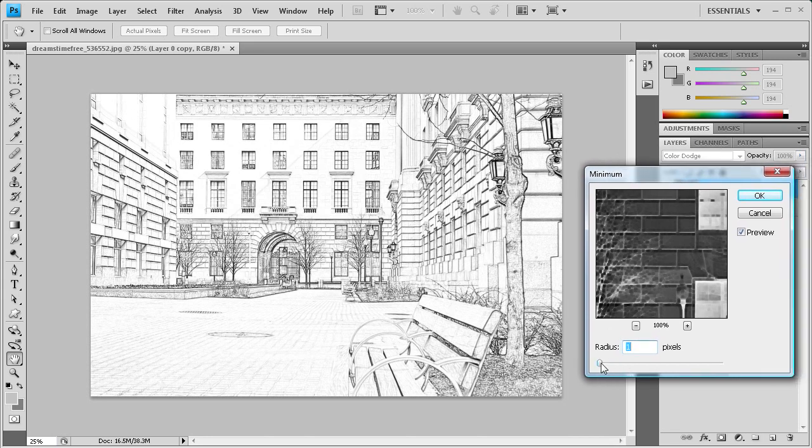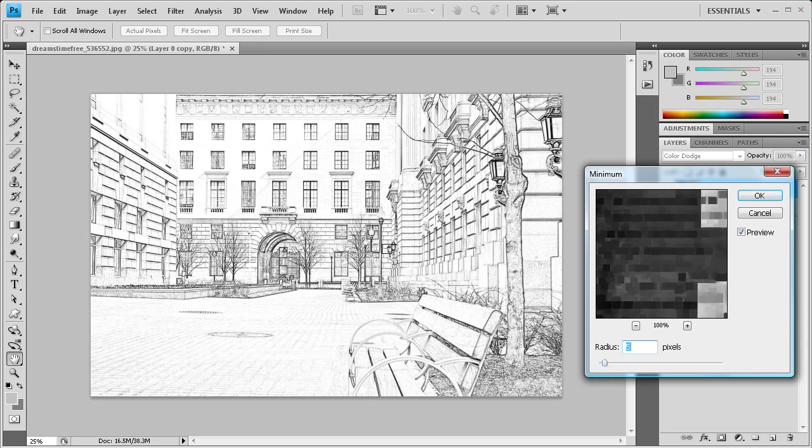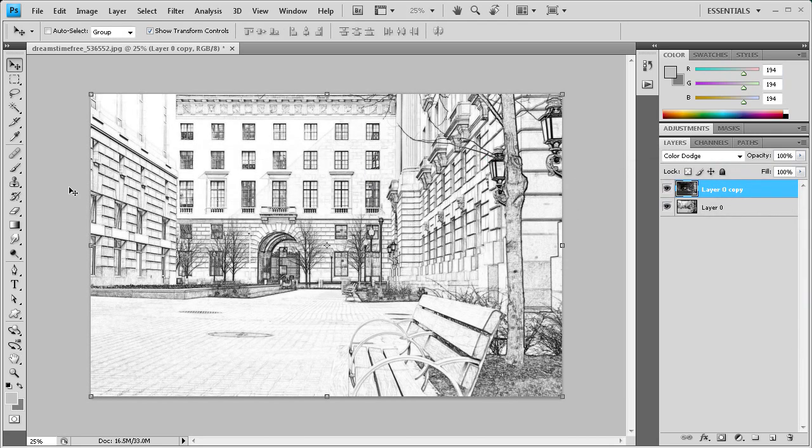So basically when you put it closer to one, you have more smaller lines, more kind of detailed lines. If you put it up around five, which is where I had it, then you have kind of thicker lines. And you lose a little bit of the detail, but you have more defined lines. So I'm just going to click OK. And you can see what five does right there.